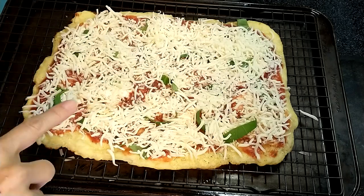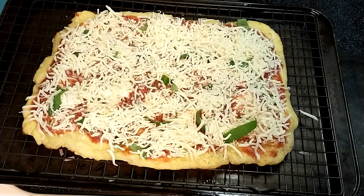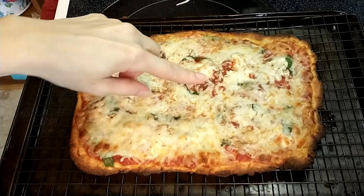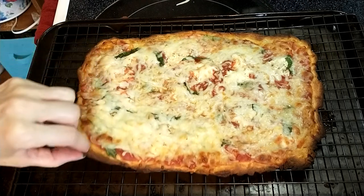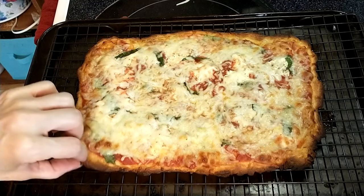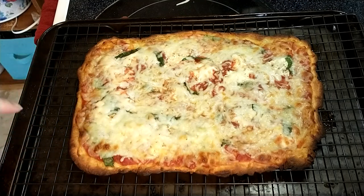I'm not sure how long this is going to take to bake, so I'll wait until after it's done and then tell you how long I baked it for. That took 11 minutes. I was hoping for the cheese to get bubbly, but considering how brown the edges are, I thought I better take it out. It's not as firm as I want it to be, but I think it's going to work out just fine.